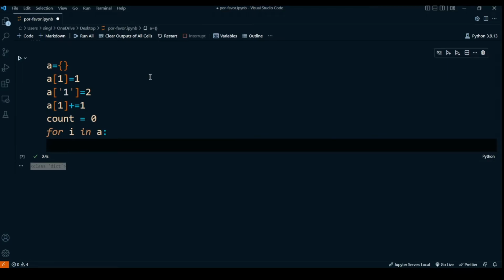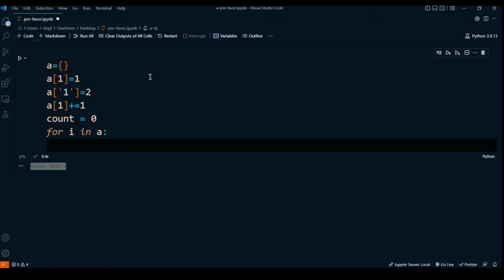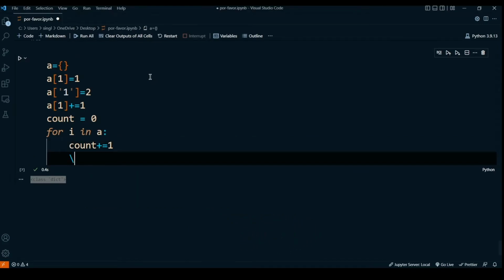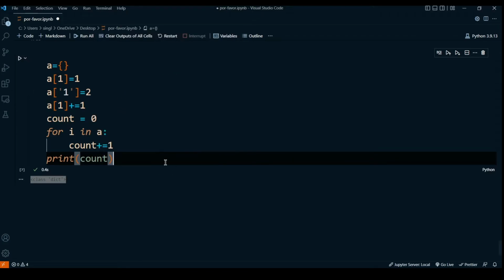And what does this for loop do? It just adds some data to count, and the data is equal to the values of A, the data inputs of A. So before doing that, we'll put this count, and now let's print. So you try to figure out what is the output of this code. It is a kind of simple problem, not a very difficult one. And yes, you have 5 minutes to pause the video. Post your answer in the comment section.